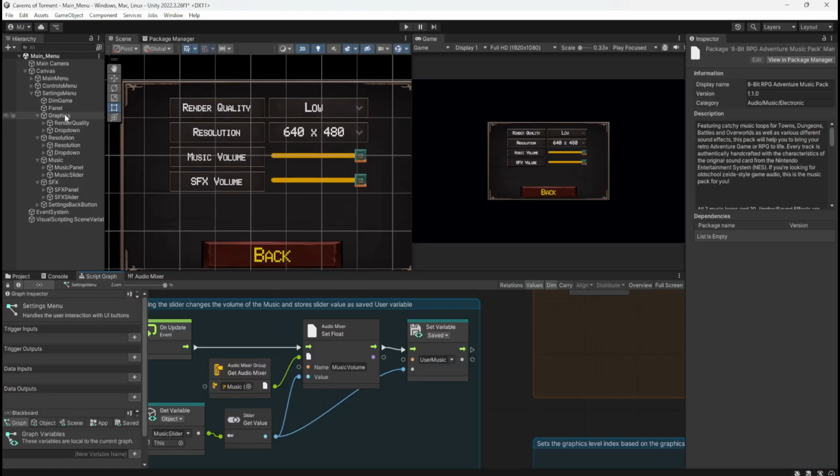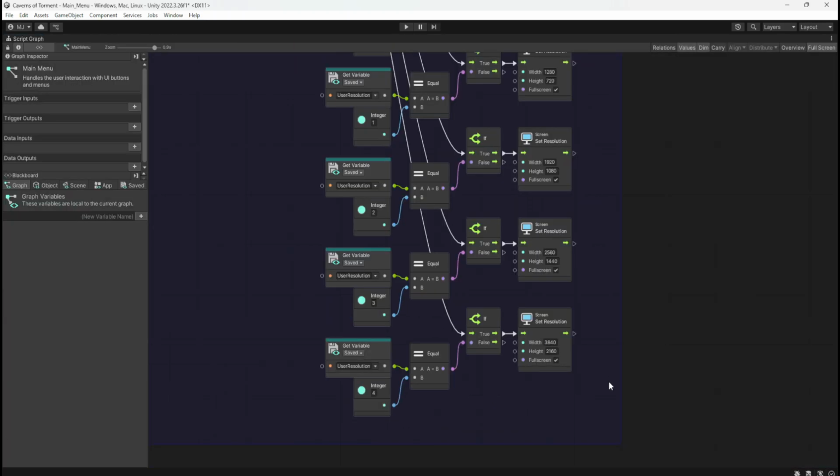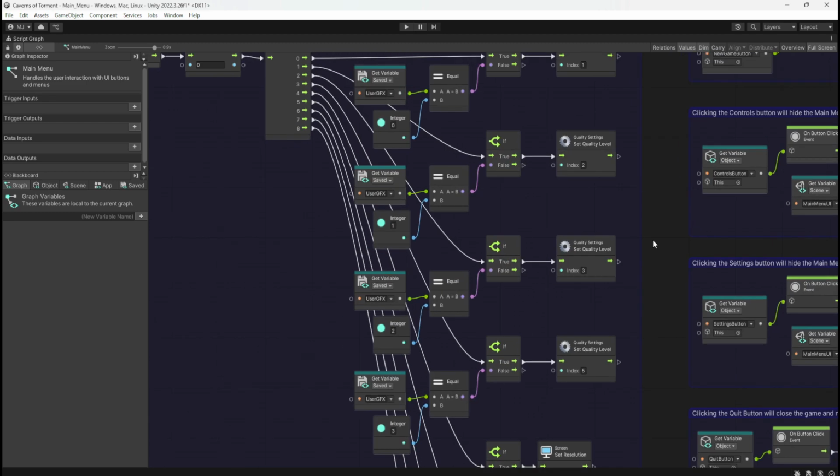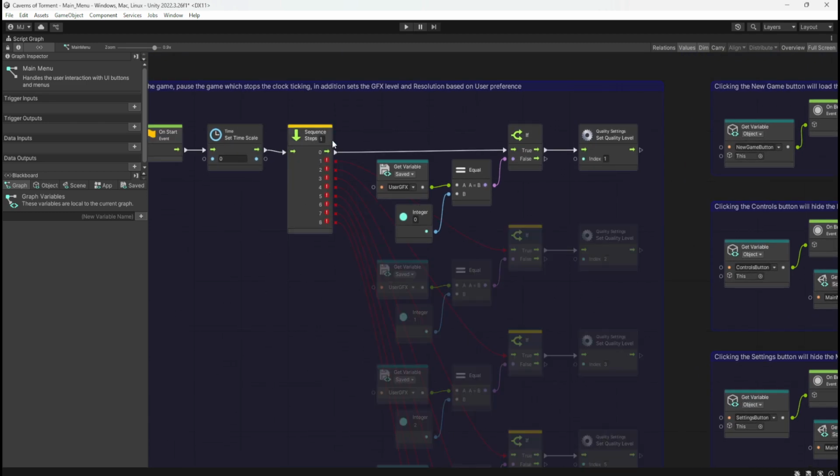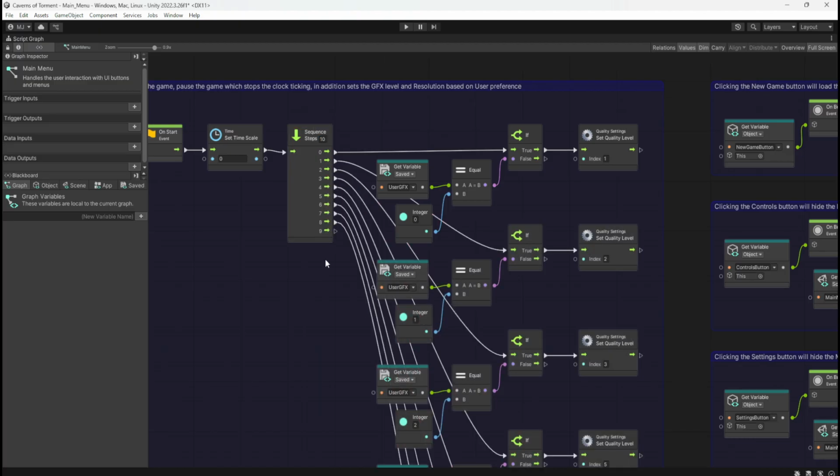Right, so we go back to the main menu code, and at this long section, we're going to add in another step. Can you not add 10? There we go.